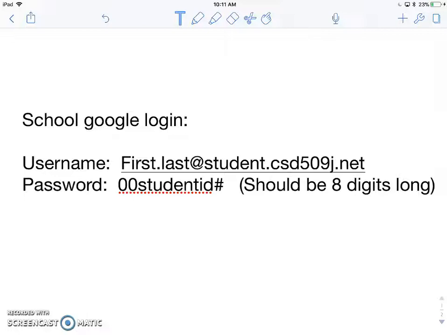So a lot of you start with 0 in your student ID number and just have 1 0. So that means you're going to need to add 1 0 in front of it. Just remember that these Google passwords are always 8 digits long. So if you have to add 2 zeros or 1 0 to get it to be 8 digits long, that's the important part. So ask a teacher if you're struggling to get logged in. Maybe they can help you. If you don't know your student ID number, it's on your student body card. It's also available from a teacher if you ask them to look it up for you.